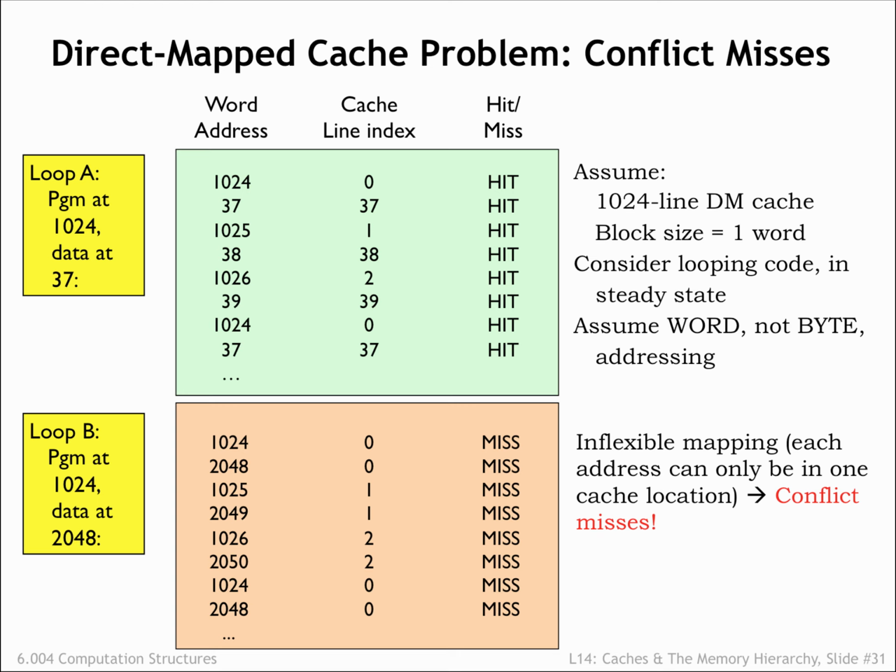The data address is said to conflict with the instruction address. The next time through the loop, the first instruction will no longer be in the cache, and its fetch will cause a cache miss, called a conflict miss. So, in the steady state, the cache will never contain the word requested by the CPU.